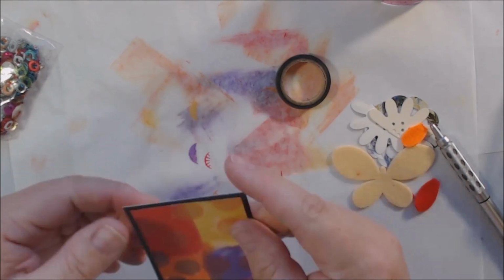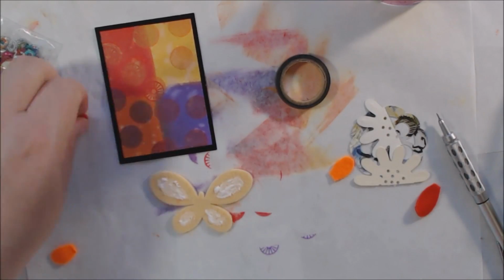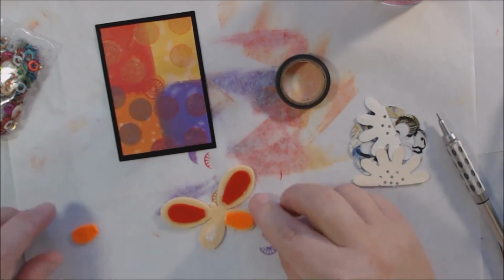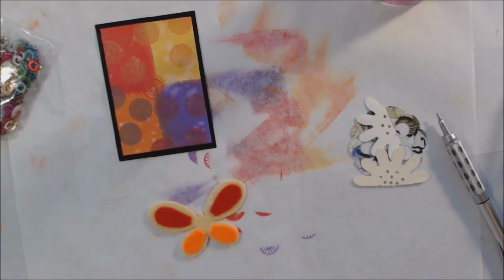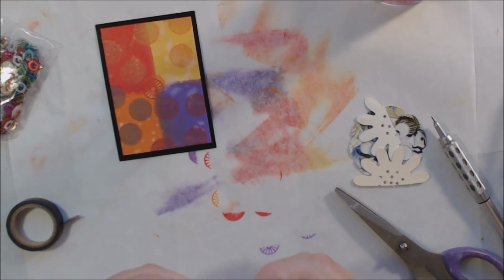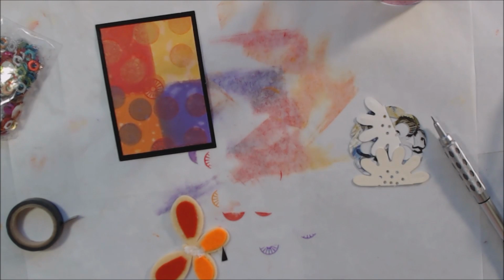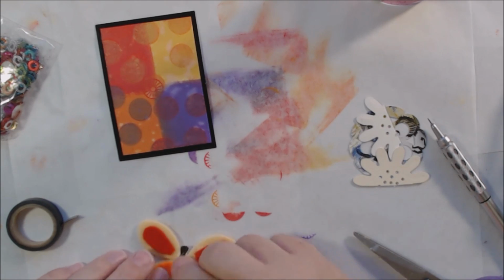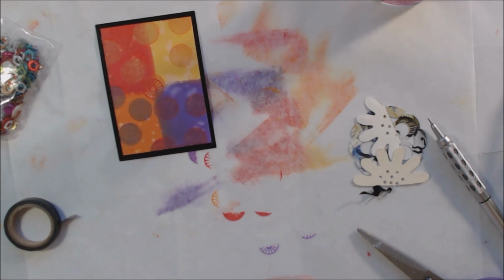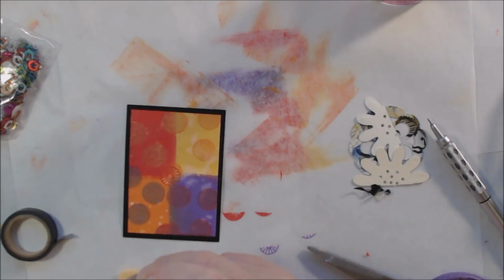But she'd sent me these pieces of felt, and so I cut some of them out to fit, to make the yellow butterfly more colorful by using the red and the orange. And then I had some black washi tape that I made a little body for the butterfly, trimming it and gluing it down so that it wasn't like wings without a body, because that looked weird. So I glued all that together with tacky glue, which is a craft glue that I've been using since I was born, I think. It's good stuff.